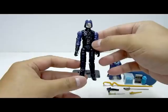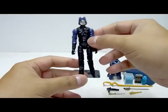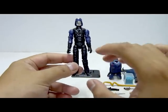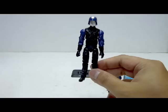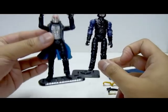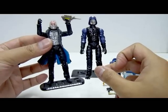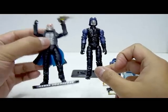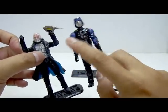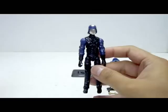Now let's take a look at the figure's mold. Surprisingly enough, there are new parts for this figure, but first things first, let's take a look at the old parts. If you haven't already recognized the torso and the legs, they actually came from the Rise of Cobra Commander. The torso, the waist, and the entire pair of legs are the same mold, no changes at all, except for the top section of the chest, where there are 2 holes, but for this version they cover it up.